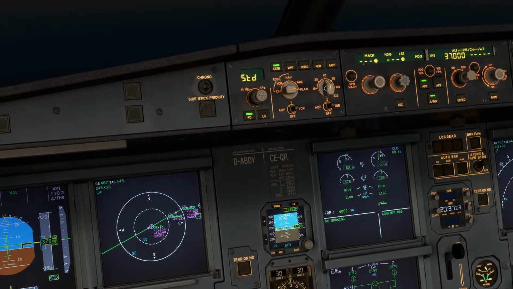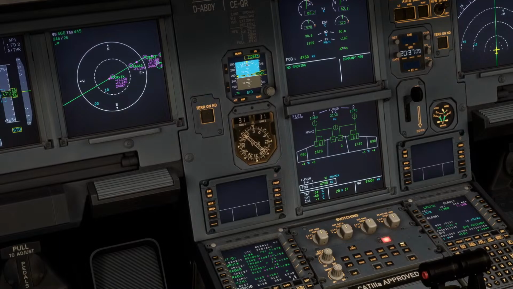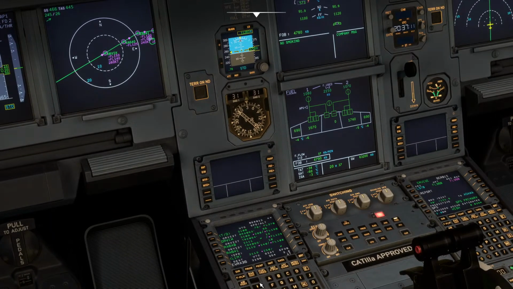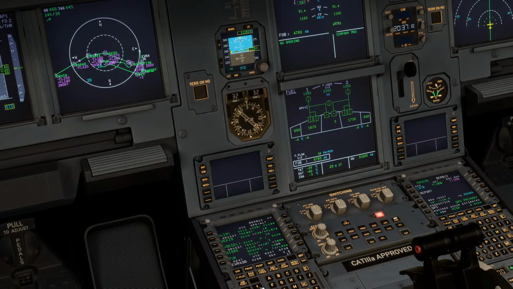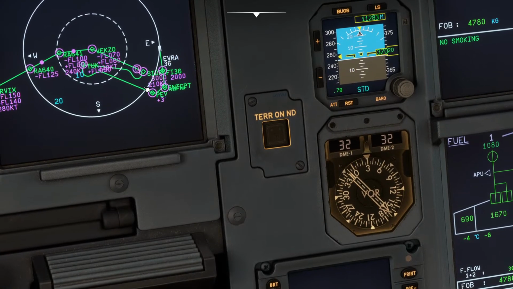Zoom in now. Exit holding, fly heading 230. And again, it's looking like a mess. So I'm doing something wrong here.